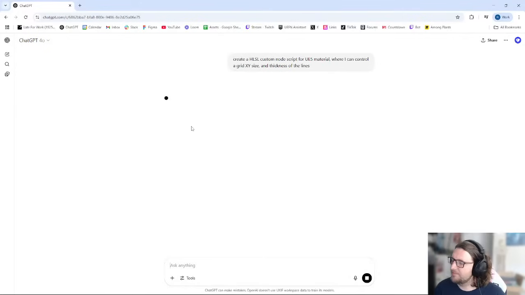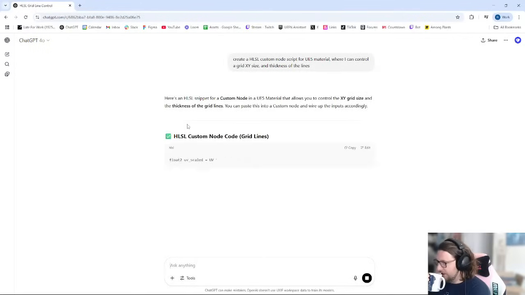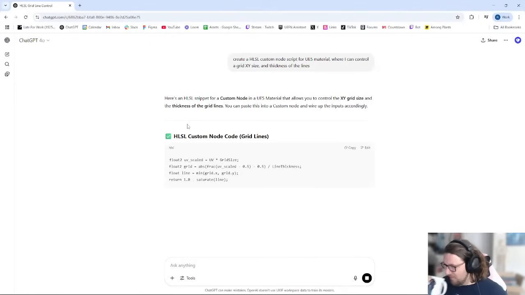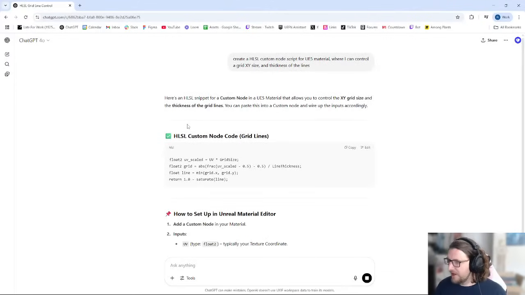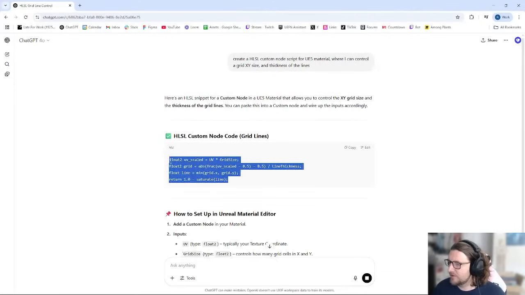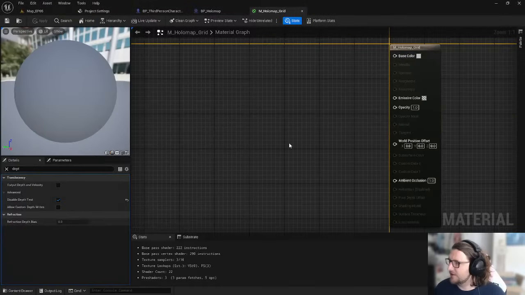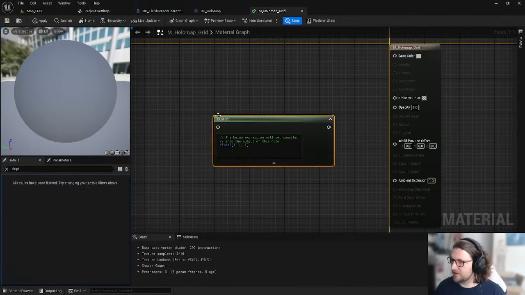That should be enough, right? Here's a snippet of an XY grid. And then it saturates it at the end, so it's just 0 to 1. So we'll plug this in here.